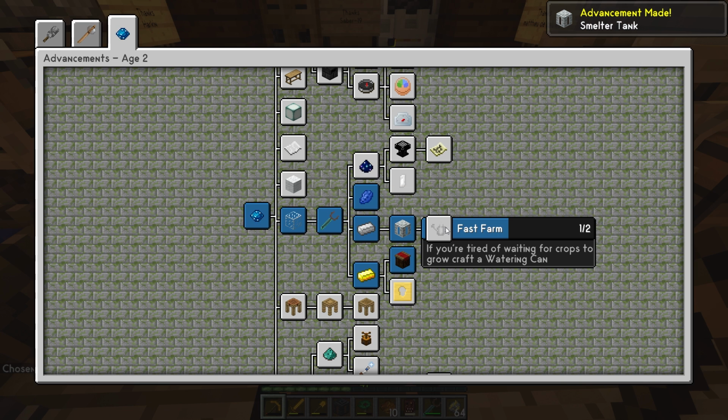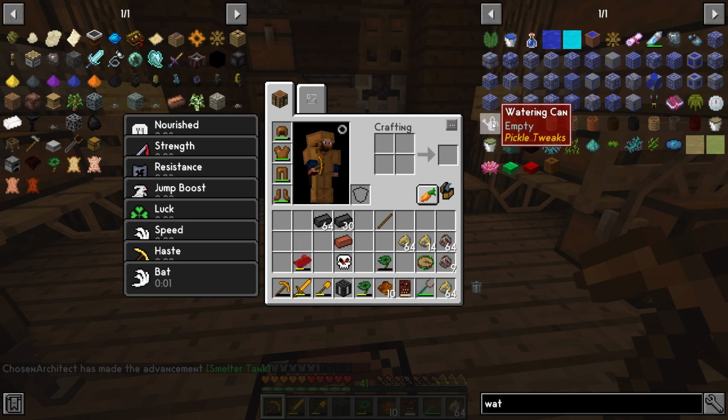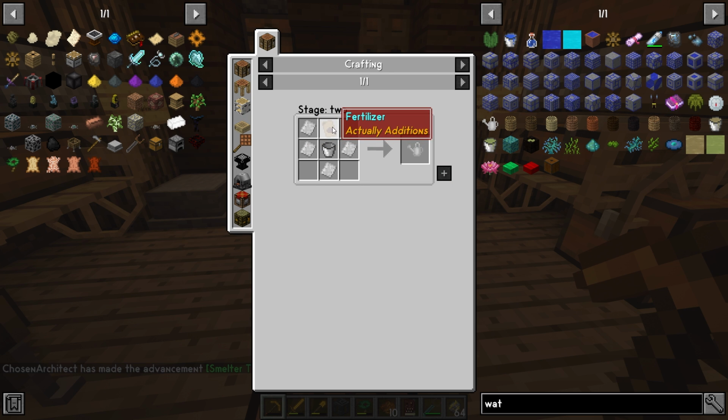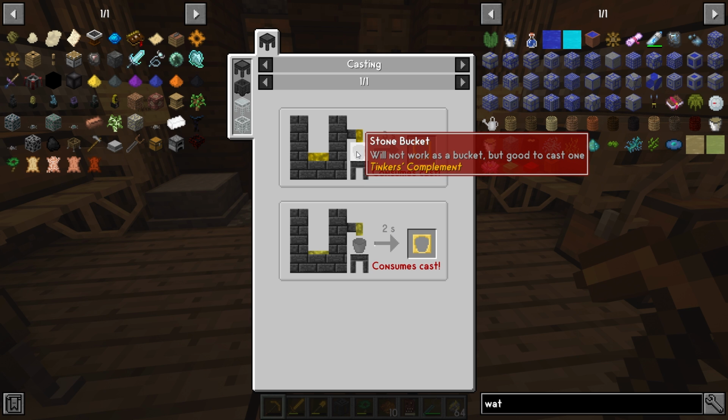And then it says right here, fast farm. It says if you've tried waiting for your crops to grow, craft a watering can. And I think the watering can requires iron plates and some fertilizer, which the fertilizer is not too bad to get. And then to get an iron bucket. Now, to get an iron bucket is actually not that hard either. I think we can make a cast from a clay. Yeah, from a stone bucket.